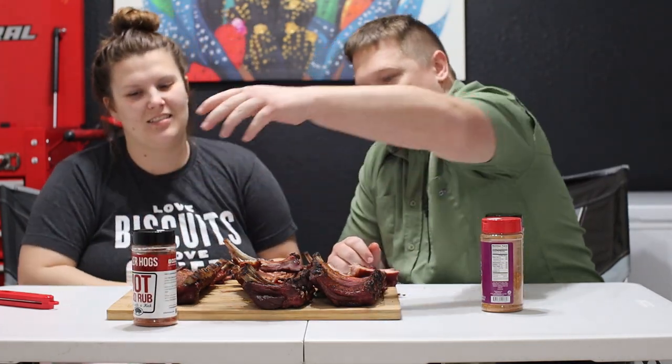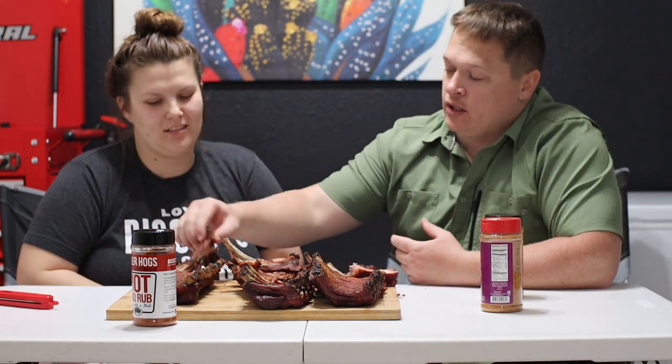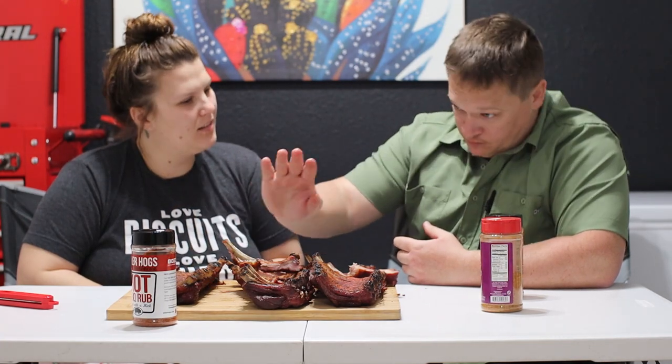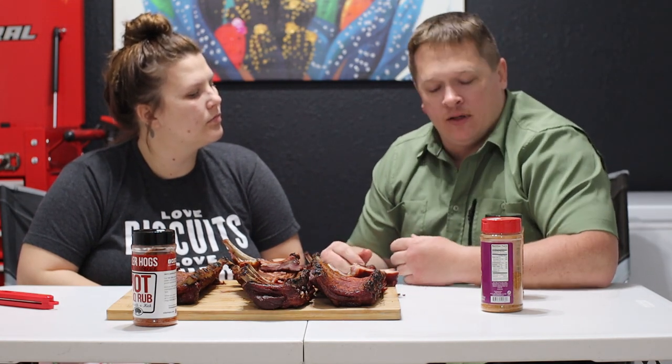All right. So in last place was the Killer Hogs Hot Barbecue Rub. To be fair, even on the bottom here, it's more of a color with a kick. How I typically use it, I add that to another rub, and it gives it this really awesome deep red mahogany color. So, not much flavor there, but if you add it to another rub, you're going to get a really good color, along with a little kick, a little spice.